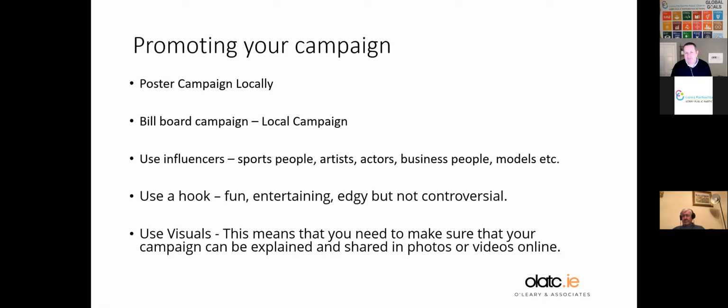But have something that's a bit of fun, a bit of craic. Most fundraisers that involve a bit of fun, family events or sports, that aren't taking themselves too seriously, are way better than just asking people to drop in money, collect money, or shaking a bucket outside the gate of a church. Get something that the community can get involved in.